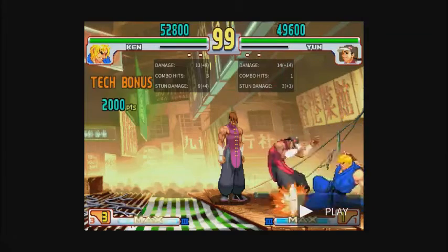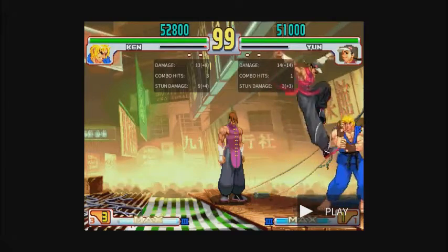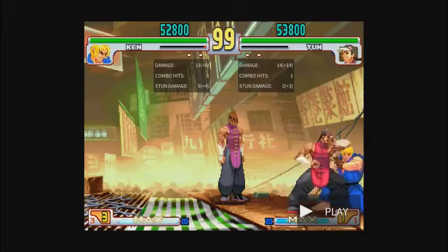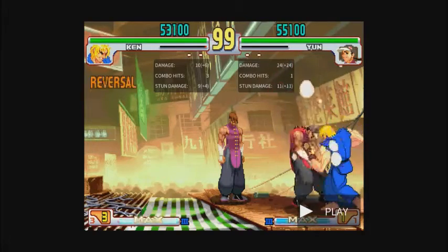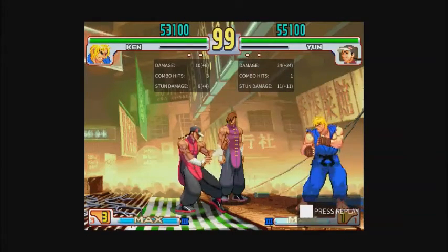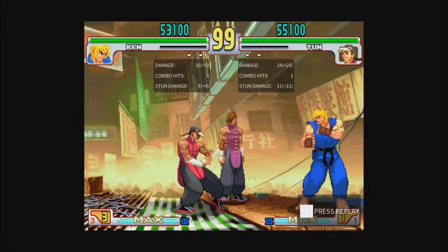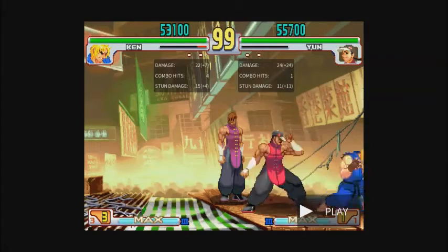Now, if we do a late Dragon Punch, as in he's already hit us and then he's already started to fall from that hit to the ground, we end up getting hit. But if we block the hit and then immediately Dragon Punch, we can reversal. So this means that 90% of the cast has to expend bar if they want to get out of this situation. Otherwise, you are forced to block or forced to parry this. And obviously, if you parry this situation, you're going to end up being able to hard punish.